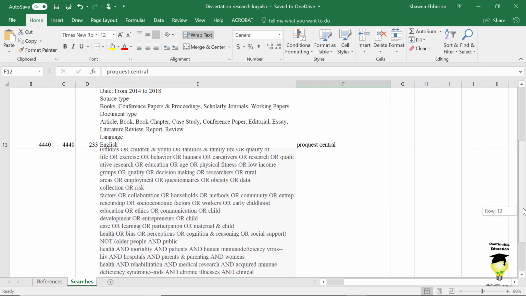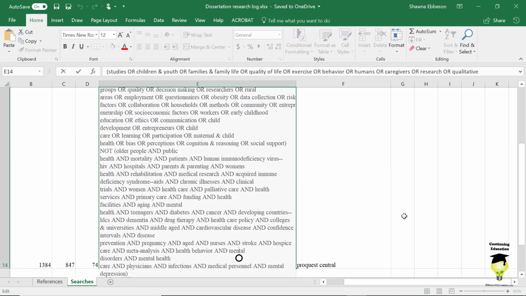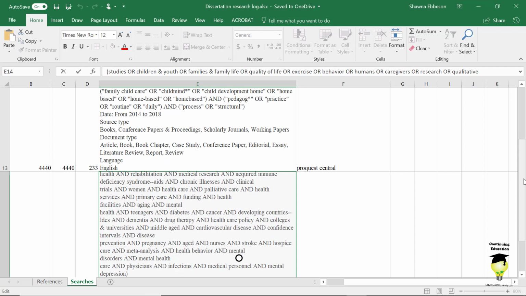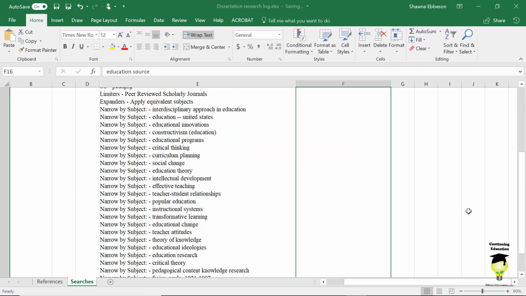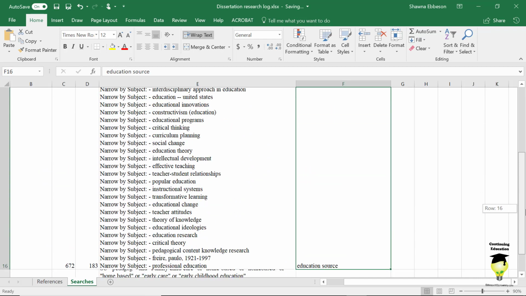And here's another one. We went to ProQuest Central, and this one was kind of interesting, because not only did I list all the things that I wanted it to search for, I was noticing that it was bringing back a big return on clinical stuff, more towards the healthcare than it was education. So I had to tell the search parameters to cut all that out. I don't want all of that. So when we cut all of that out, and let me get down here.